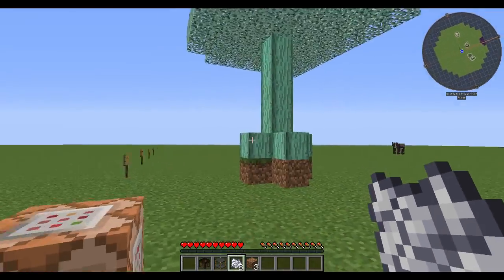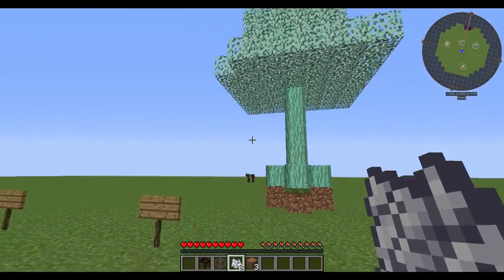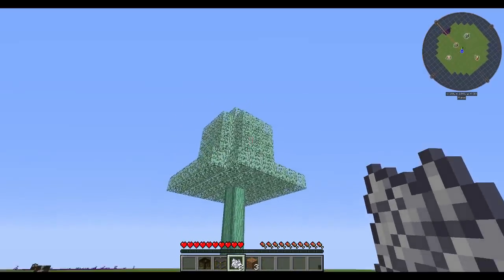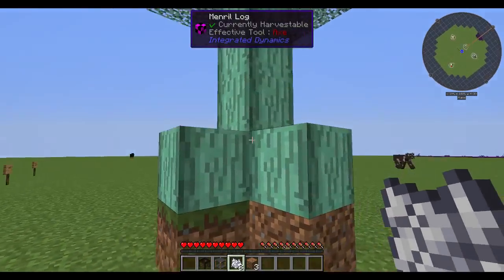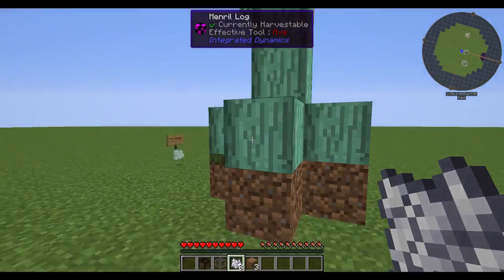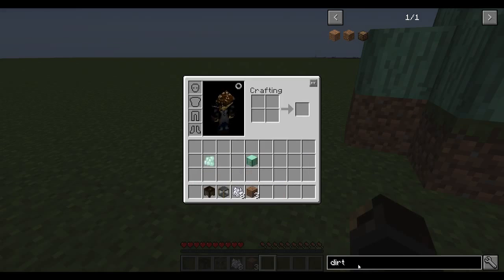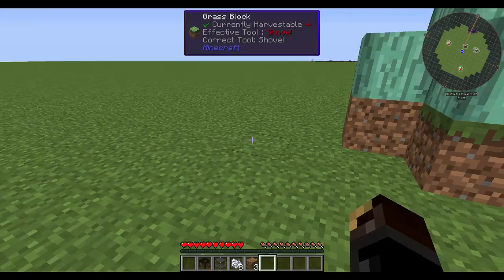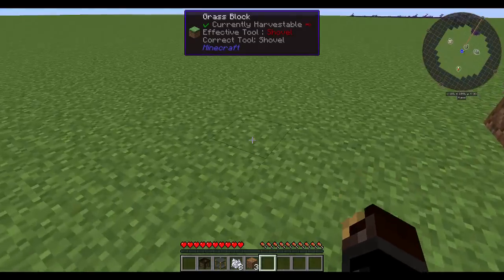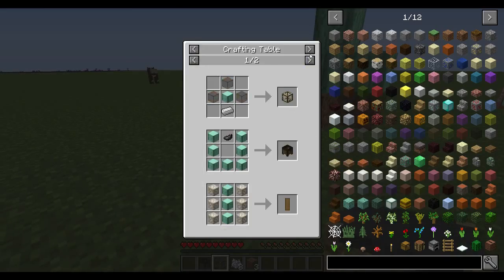You will find trees that look like this. They spawn a little bit funny with the leaves near very flat ground, but that upper part is what they'll typically look like all the way down. These are mineral logs or mineral trees, and as their leaves decay, they will drop mineral berries and mineral saplings. The berries are used to craft a torch, among other things. So you need the berries, so you're going to be farming a lot of these trees, but the real valuable part is actually these logs.